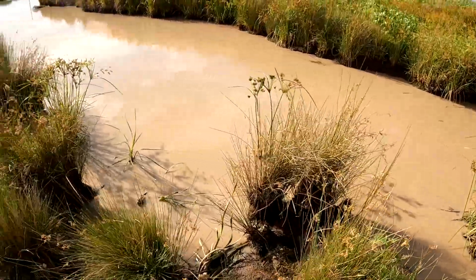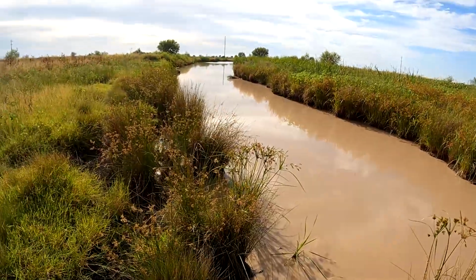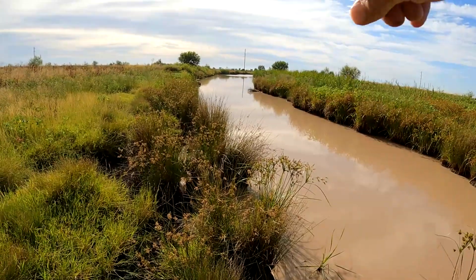So this is it. It's a great big long hole, runs, I don't know how far up around there it runs. I've got four pyramid traps ready to go. So I reckon we'll get them in now and I'll set up a line. And there is a couple of little water holes up around here. We'll just have a bit of a crack of a line here and there and see how we go.